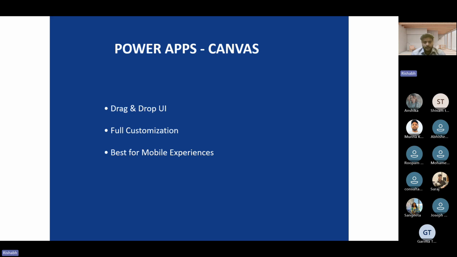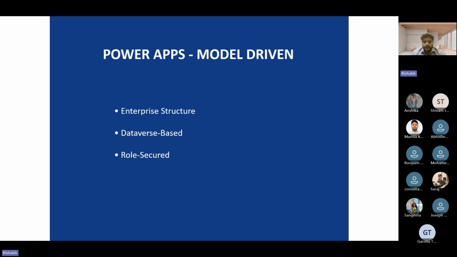You have full customization flexibility, right? So it's best for fast, creative, customized applications and best for mobile experience also. And if we talk about model driven apps, just listen carefully so you can differentiate between the model driven app and the Canvas app. Model driven apps are data first enterprise applications built on Dataverse.